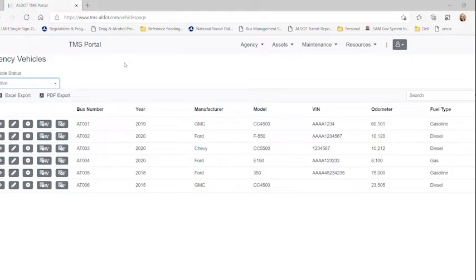If you would like to export this information, you could export it in Excel format or PDF format. We're going to export Excel by clicking the button. A pop-up window will appear here. You will select Open File. Select Enable Editing. Then you may customize this form however you wish. You may make the columns larger, add columns, whatever you prefer. And then of course you would just save this document here to your local PC.